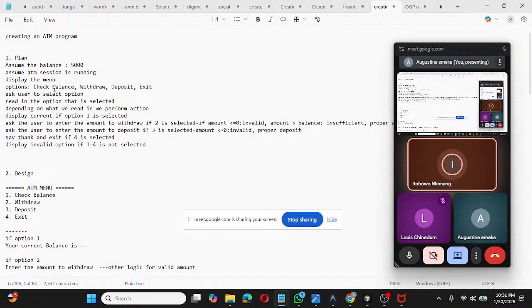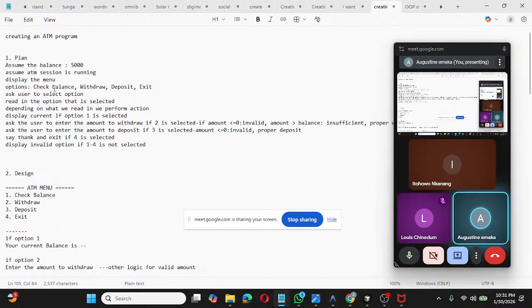Okay, so the assignment is exactly what we've solved already, but I want it in this form. This place I wrote creating an ATM program is going to be creating a linear search algorithm. Then under planning, I want you to write this plan so that I will know that you have the right thought process for solving this algorithm.